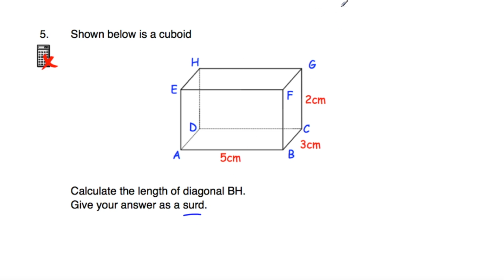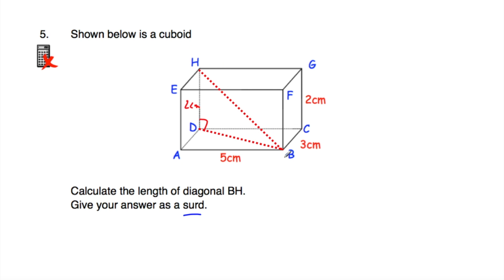So to find the length of the diagonal, BH, let's mark on where BH is. So B is here and H is there, so the length of that diagonal. To find it, I'm also going to want to find the length of BD, because then we've got this right angle triangle, DBH. So DBH is a right angle triangle, and I'm just going to mark on that right angle there. And if we find the length of BD, we know the length of DH already. The height of the cuboid is 2 centimeters. CG is equal to 2 centimeters. So that's 2 centimeters there. So if we can work out the length of BD or DB, then we can use Pythagoras' theorem to find the length of BH, the length of that diagonal.